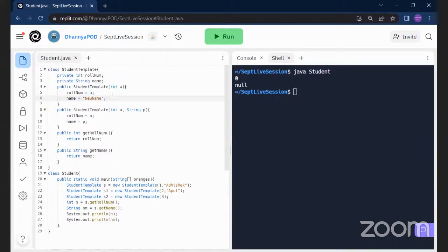So Dhanya, this S1, S2, what we are writing, Java does not have any limitations that we can give the values through the input, right? I mean, this looks a bit odd. We are coding and we need to have all this 1, Abhishek, 2, Apul, 3, whatever as an input, right? Yeah. So we are writing as of now in the code itself, but we need to have these values as an input. Then that you can do. Yeah, you can do it.